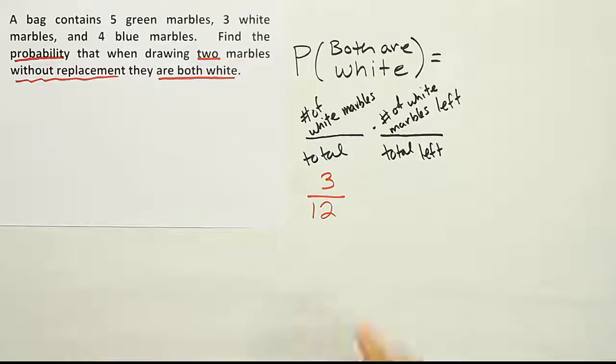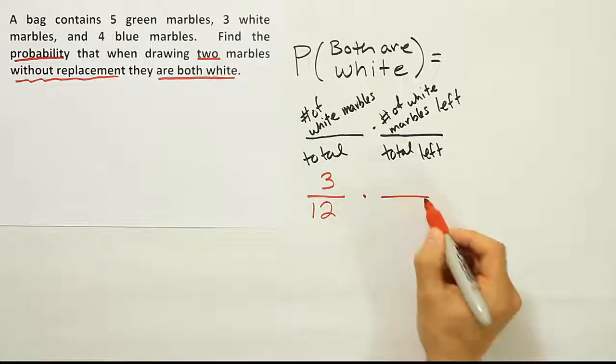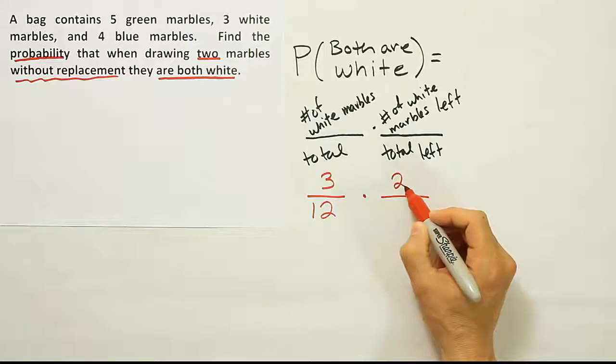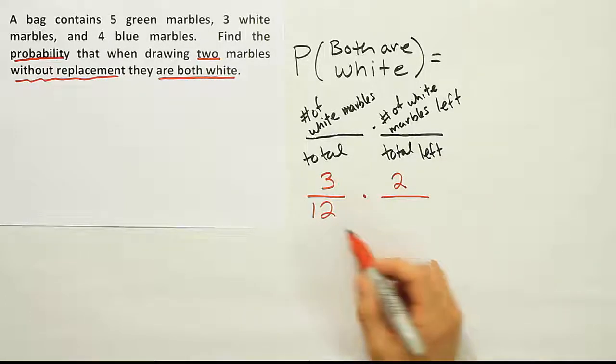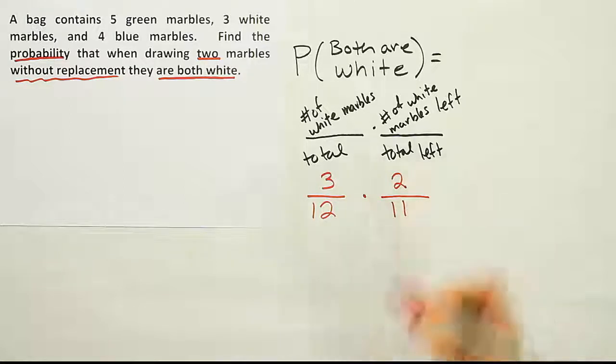Okay. Now, from there, when I go back into the bag, I'm assuming that I took a white marble, I put it aside. In the first selection, I had a white marble, I put it aside, put that over here, but back into the bag, how many white marbles are going to be left? Well, there will only be two white marbles left. How many total marbles left in the bag? Well, there were twelve before I took the first one out, and now there will only be eleven left.